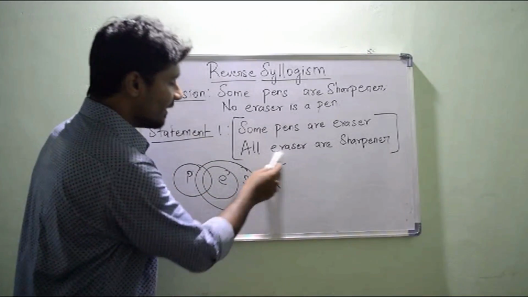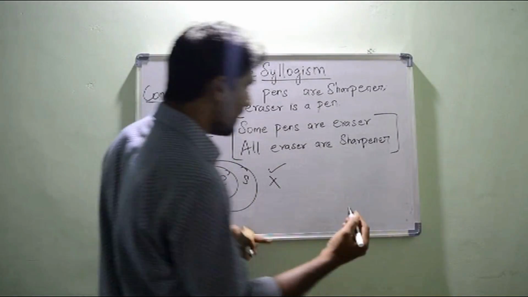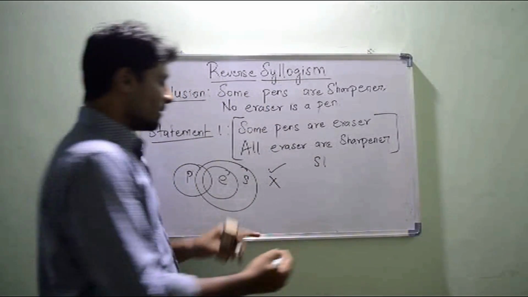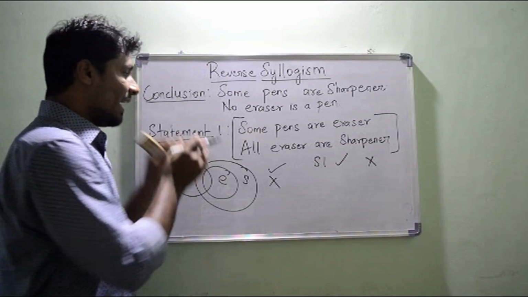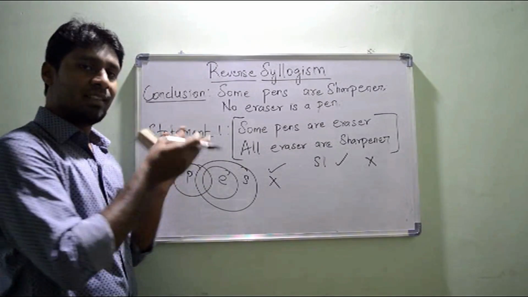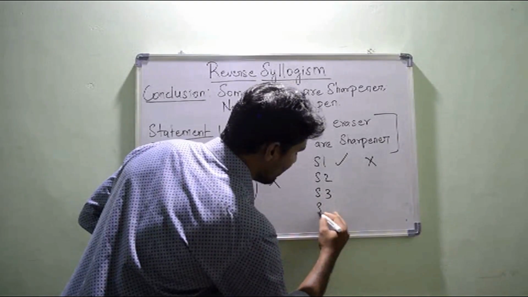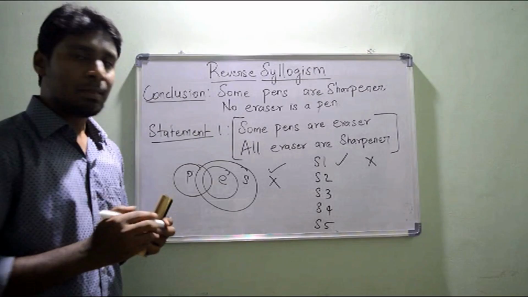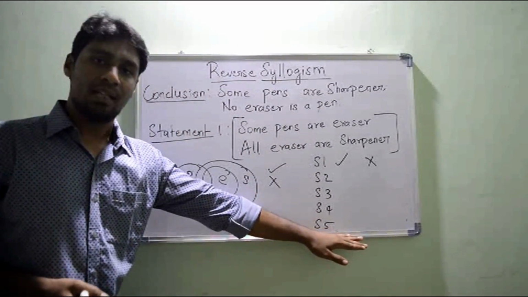Again, if it is not following in the question, you just have to omit it. Got it? So from my thing, statement 1 says that conclusion 1 is true and second one is false. Simple. Got it? As well as statement 1, here in this question, I am just going to check statement 2, statement 3, statement 4 and statement 5 also. There are 5 given statements for the same question, and I'm just going to check all the 5 and say which is the exact answer.